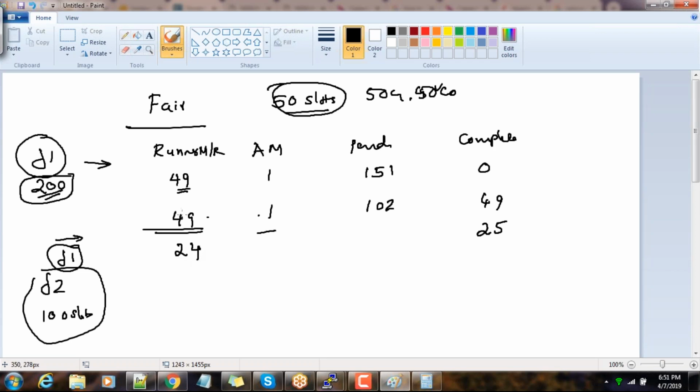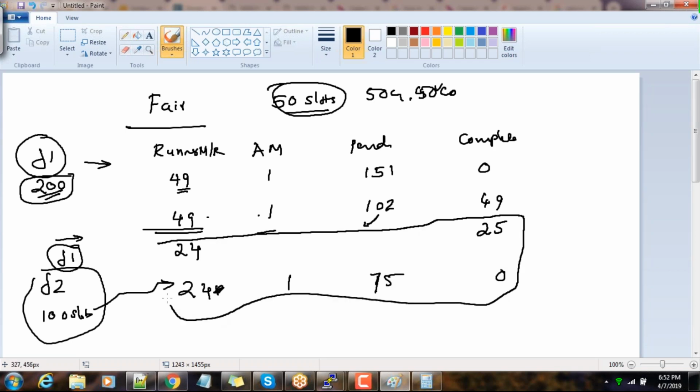If 25 are completed, then 24 will be running. It won't take jobs from the pending of J1, so it will allow J2 to run. In that case, 24 plus 1 for J1, and 75 will be running like this. So the status will now change this way, with one application master. Then if one of these 24 finishes, it will take from the pending one, so that one job can run only 24. This is how it equally distributes the share.